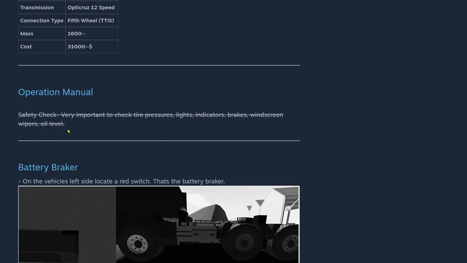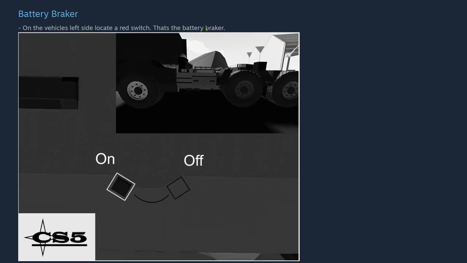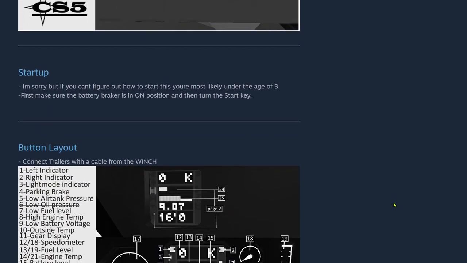Operation manual, safety check. Very important to check tire pressure, light indicator, brakes, windscreen, wipers, and oil level. Battery breaker: on the vehicle left side, locate a red switch, that's the battery breaker. So we'll keep an eye out for the battery breaker. Startup: I'm sorry, but if you can't figure out how to start this, you're most likely under the age of 3. Make sure the battery breaker is in the on position and then turn the start key.